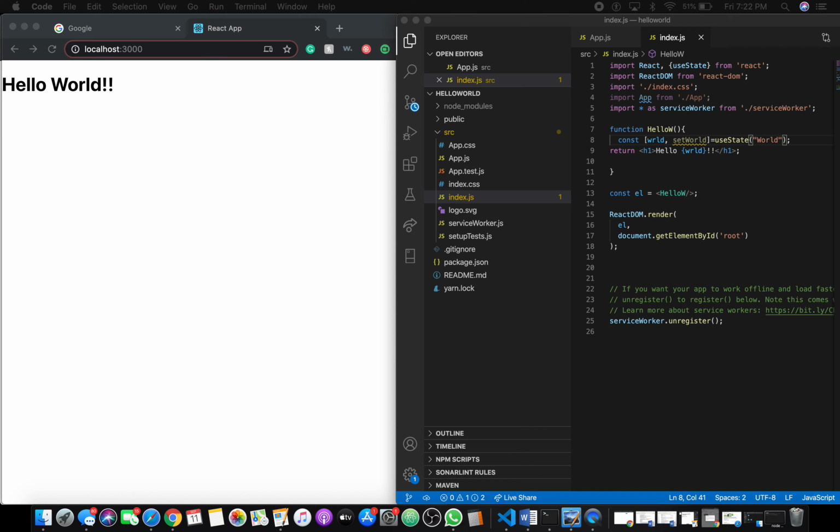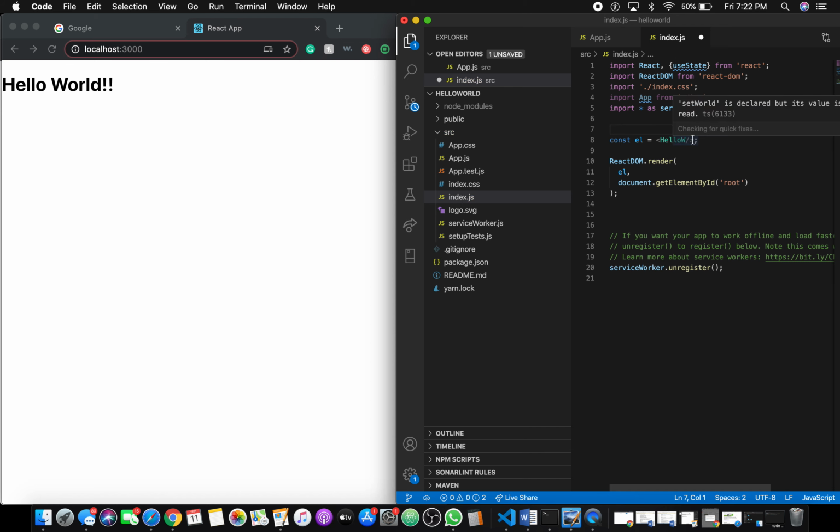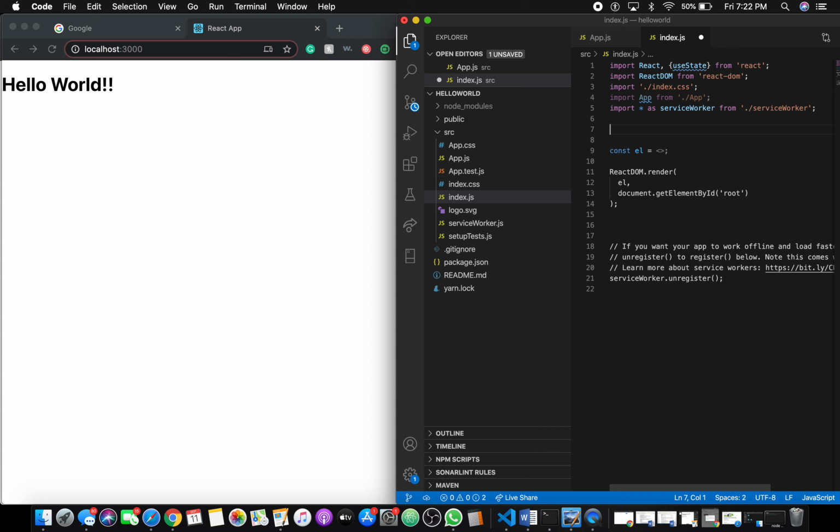Now let me use another app. Let me create this counter app. I've done it before for state. Now let me do the same thing for useState too. So there's going to be a button. You click it, and the counter will update on the screen. You will see a button of increment. Once you click it, the number will keep increasing. So let me just delete this function and empty this thing out, so that we have a clear slate.